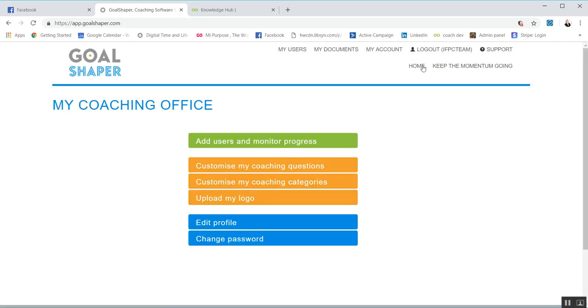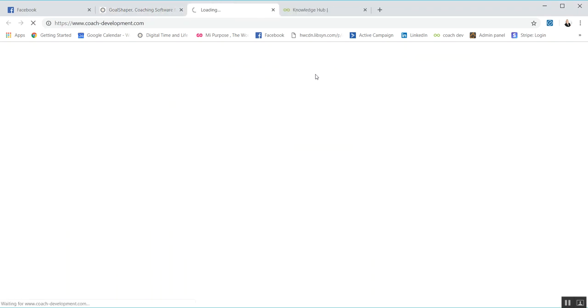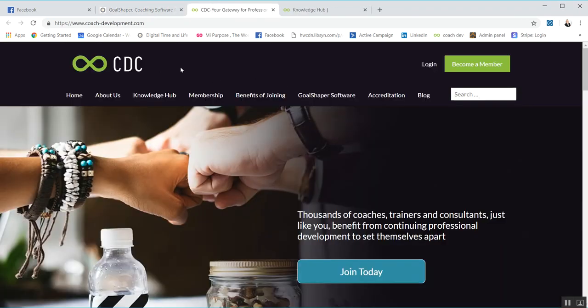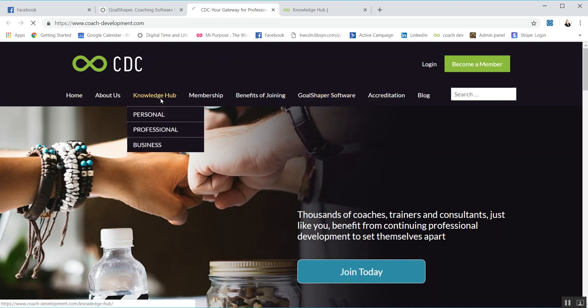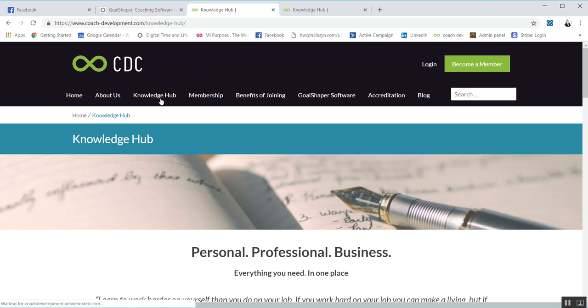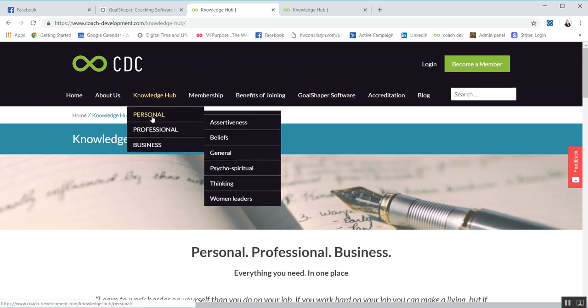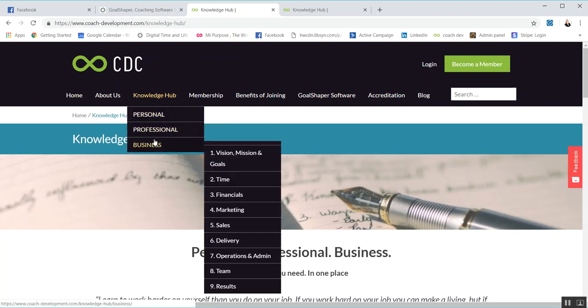So the other part about Coaching Office is that if you're a member of our sister organisation, which is Coach Development Community, then you can click the button called Keep the Momentum Going, and you log in here, and you've got all the resources here that you will ever need for yourself or your clients under personal, professional and business.